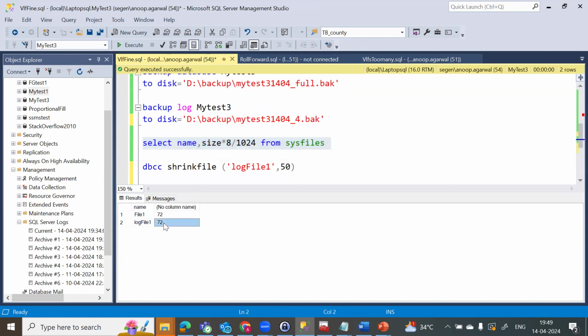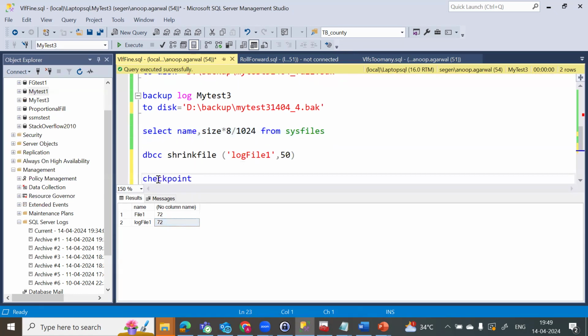This is the physical file on the disk, and within that log file, SQL Server will divide this file into smaller chunks, which will be your virtual log files. So virtual log files are a logical concept. It is not a physical concept. Logically it will divide the file. So the 72 MB that I have will be divided into virtual log files within that. So that's what we are seeing here.